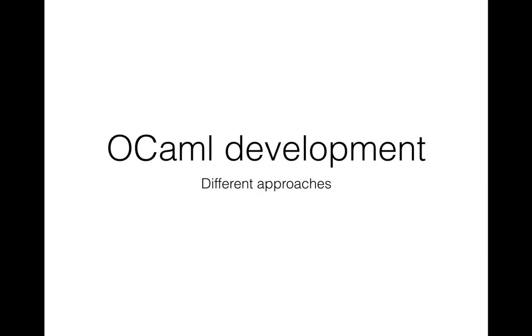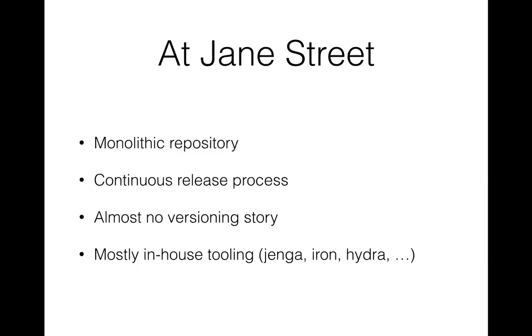So inside Jane Street, how does it work? We have a massive monolithic repository which contains all our code. That's essentially what a lot of big companies do, as far as I know Google, Microsoft, Facebook all do this. It's essentially to simplify things. We don't have a versioning problem. Essentially, a commit gives you a consistent state of the universe, so you don't need to think about versions for your dependencies.